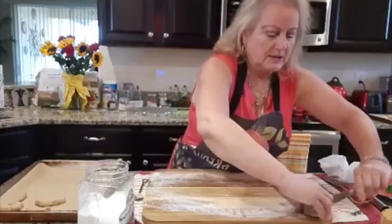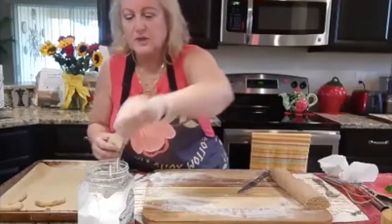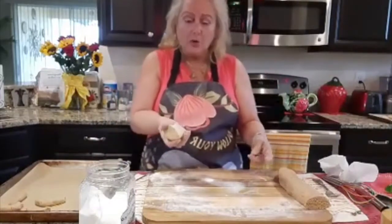And then you're gonna take the same one like that. You're gonna take a little bit of the sugar. Here, let me use the spoon so I don't keep putting my hands in there. And you can see, it's very, very light, because really, this is gonna be the coating also for the cookie.